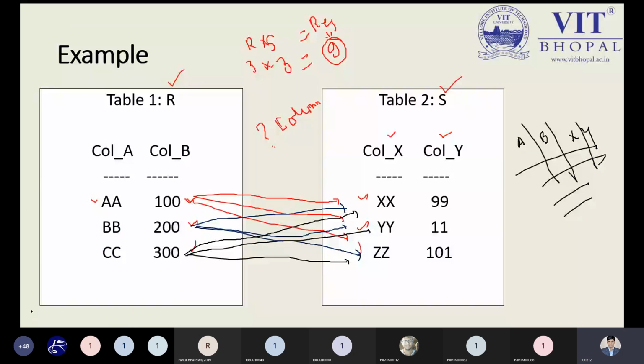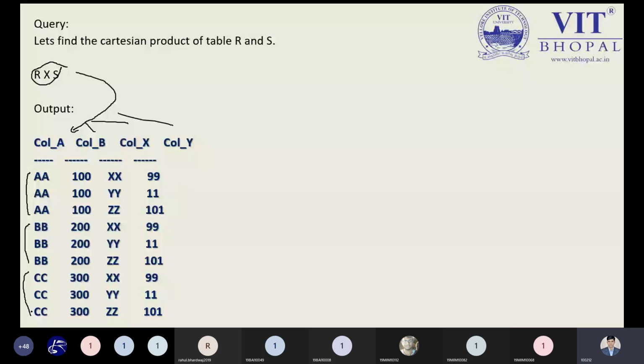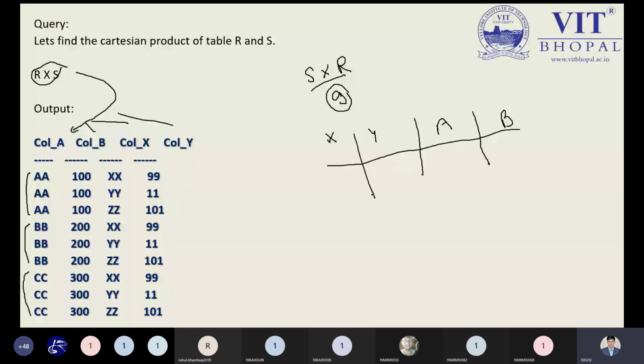Now if we are performing S into R, our tuples will be 9 without any doubt, but the sequence will change. So what will be the sequence? X, Y, A, and B. So you have to think about what has been asked in the examination and use the appropriate concept.